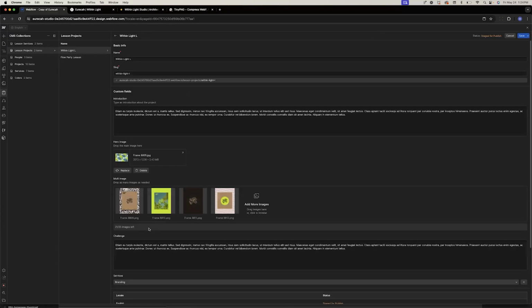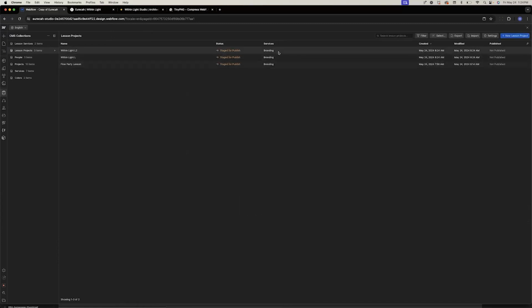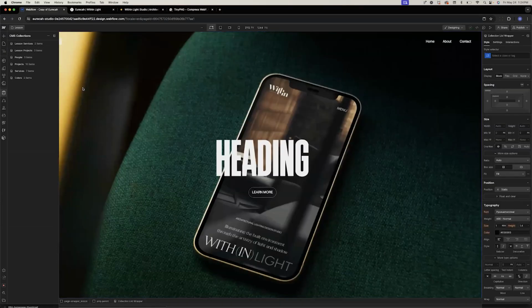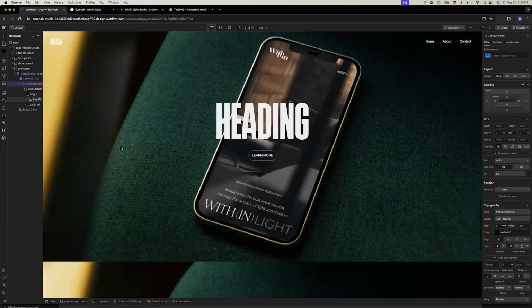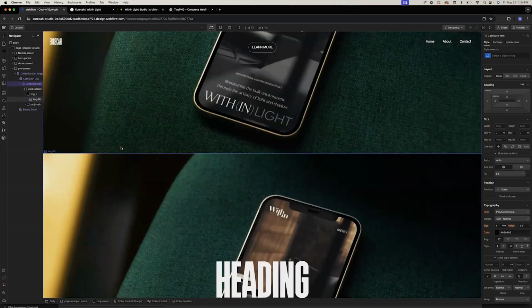And then let's duplicate it again. So we have 3. Lesson 2, I guess. So now we have 3 items, right? If we go back to where we were, now you can see that we have our 3 items.